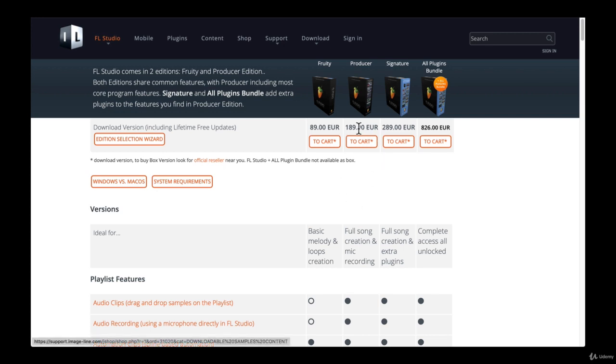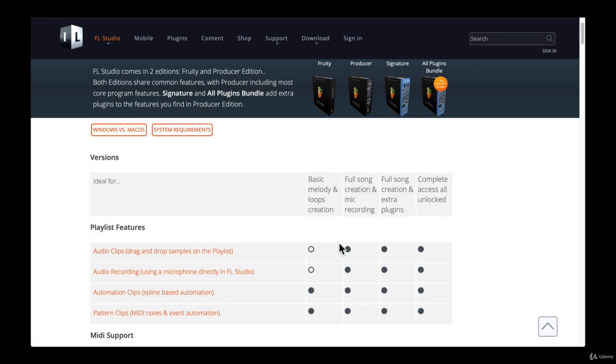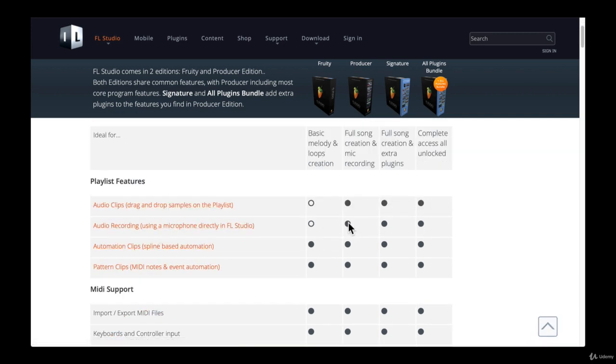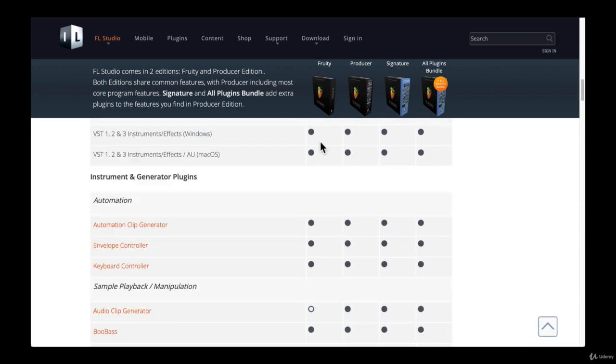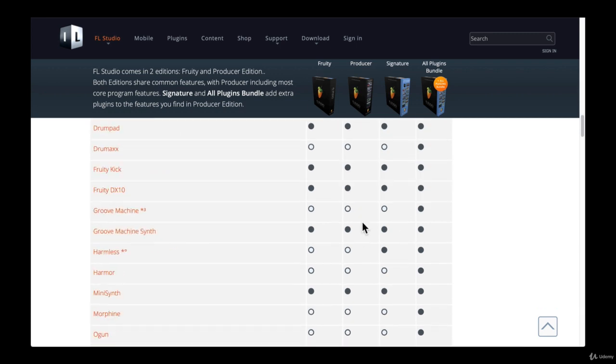Then I will go for this version. But you can still do all your recording with this, so you can still use different external instruments with it as well. And you can read all of the differences between them, as you can see here.